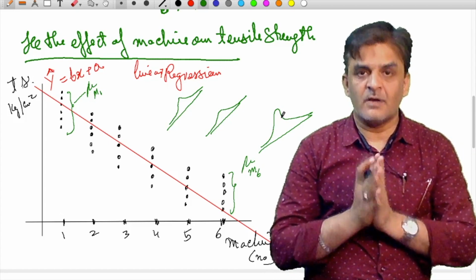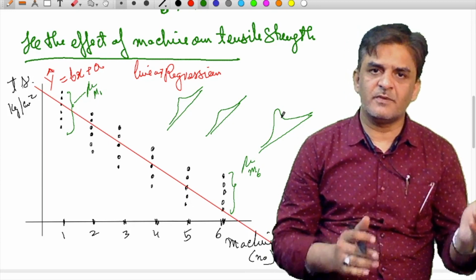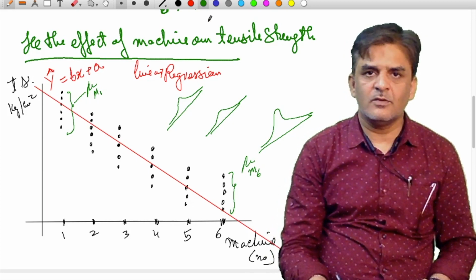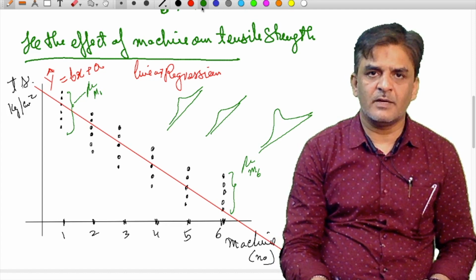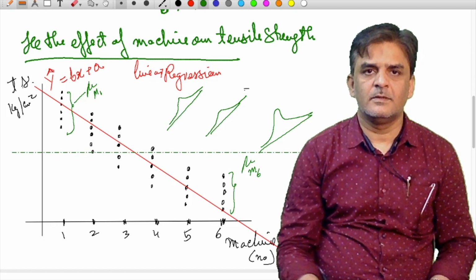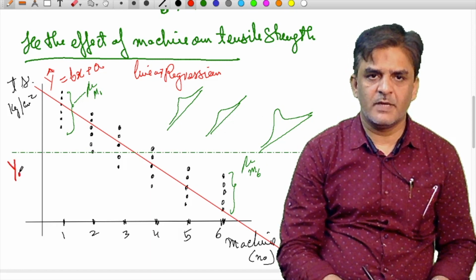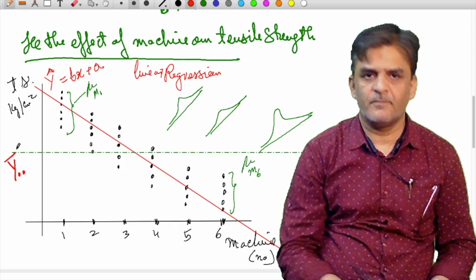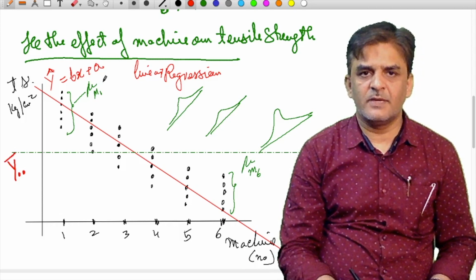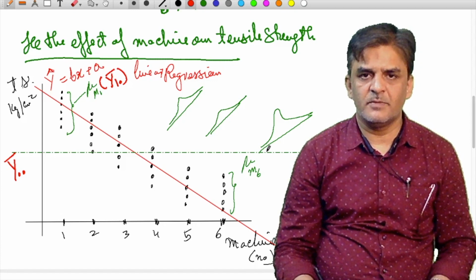Now what our aim is to see whether one mean is different than other means. So the overall average which we have calculated is referred to as y dot dot. Now this will represent y bar 1 dot. This will represent y bar 6 dot.